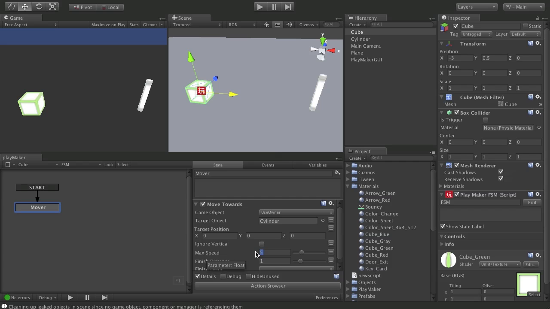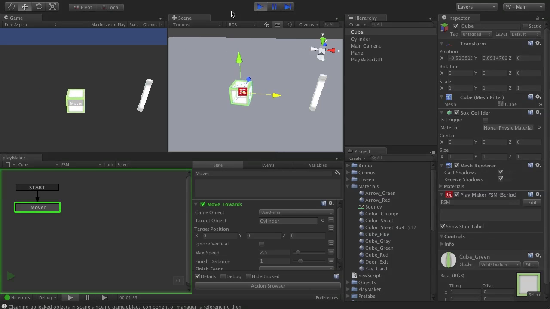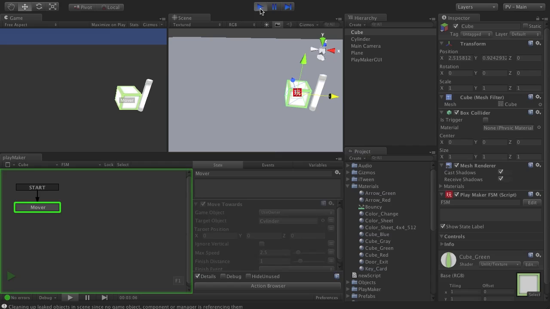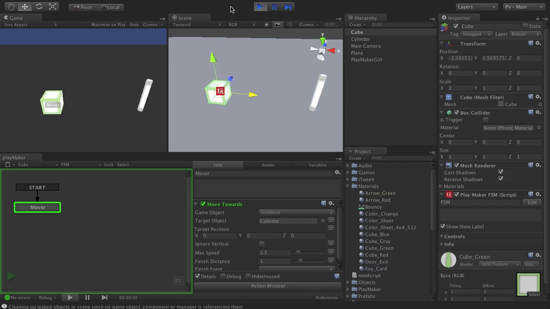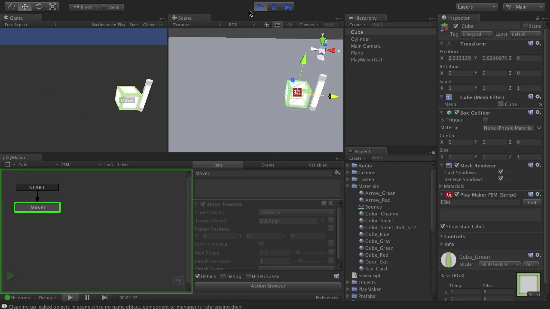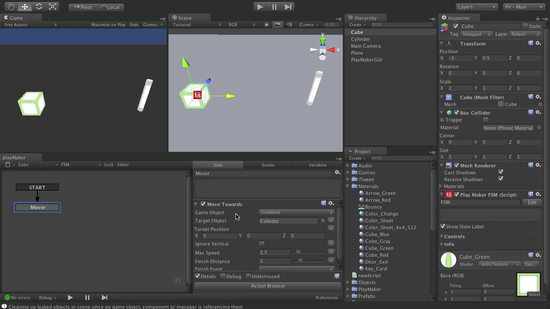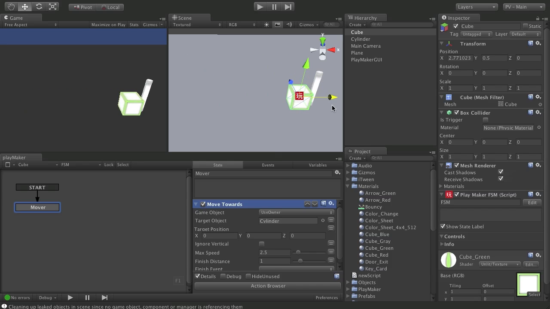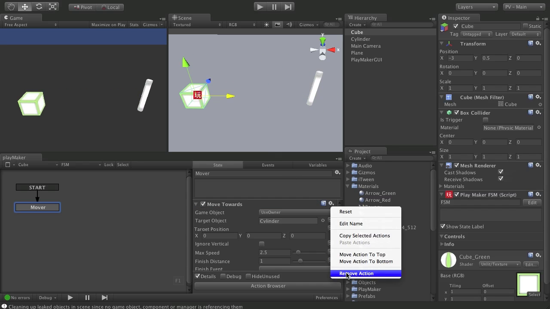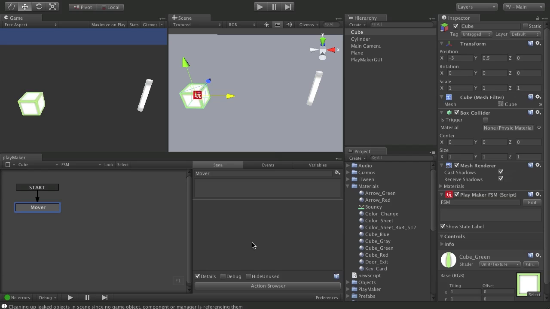Let's go even slower still. Cut that in half again to 2.5 and play, watch our cube, and it sure moves there, but it's pretty lame. It's just moving in this linear motion, right? It doesn't do anything else. You'd kind of want it to surge forward and then ease out. It's not giving us any of that. So not a real good possibility there, unless linear stuff is what you're looking for. Maybe if you're making a factory scene, that might be pretty good. But let's go ahead and get rid of that.